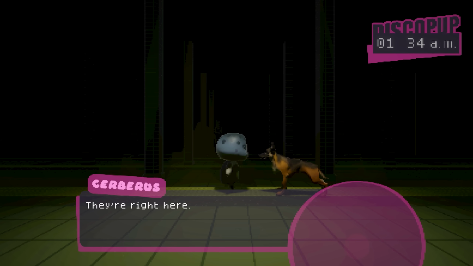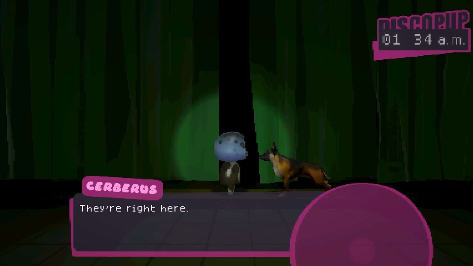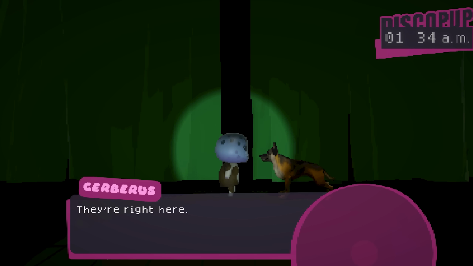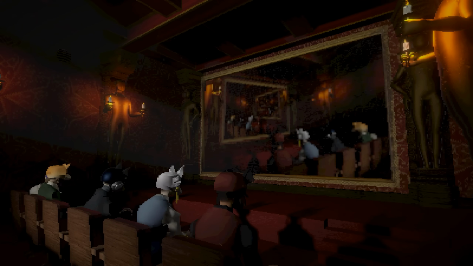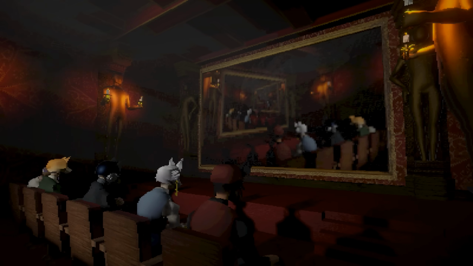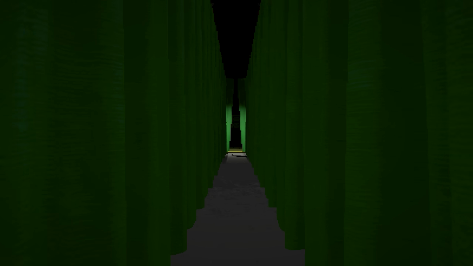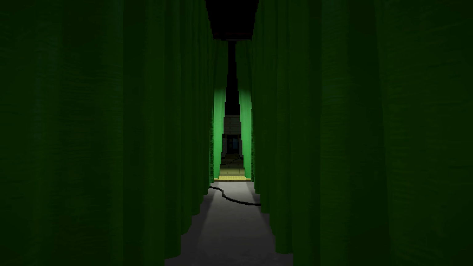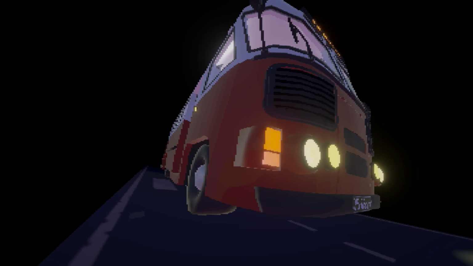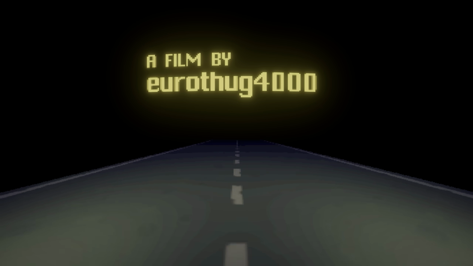What if this veil is the King in Yellow? Perhaps Cerberus saying that the king is right here could reference those that appear just as he delivers that line. Obviously, movie screens can have curtains too, but in both cases, I usually only ever think of them in the colour red. So maybe there's some meaning to be extracted from DISCOPUP's being green, though I'm not too sure myself. Still, with The King in Yellow being a play within a book and DISCOPUP being a film within a game, I think that connection is quite an important one.